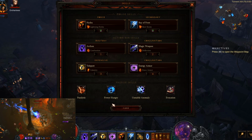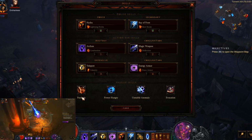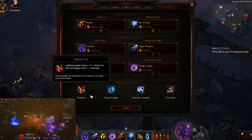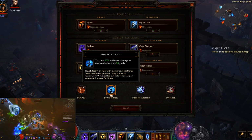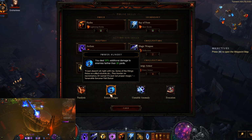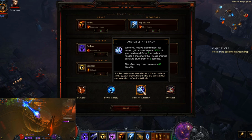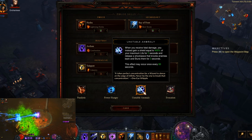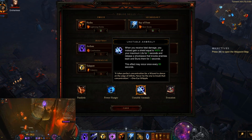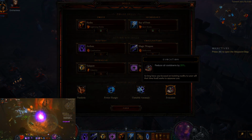Moving on here to the passives, Paralysis is the must-have skill here because Mantled Heal won't work without it. Power Hungry is going to give you a damage increase depending on if you can max it out at your 30 yards. Unstable Anomaly is going to give you an extra life basically. This is one where you can move and you can choose something else, but it is going to make you more of a glass cannon. And Evocation is going to be contributing to your overall cooldown.